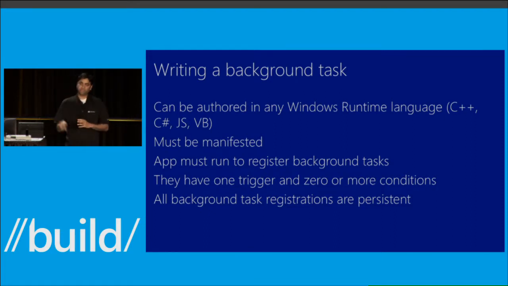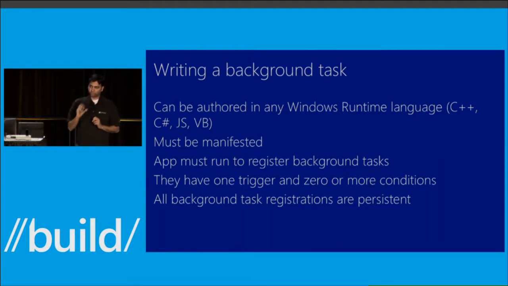So when time 60 comes, we will automatically launch the app. Your app doesn't even have to be running. It doesn't even have to be suspended. It doesn't need to be present at all. We will just launch your app. We will just launch your background task. And that is why when your app is again brought back to the foreground, and trying to register another background task, you should ensure that you haven't previously registered your background task already. Okay, maybe that was not very clear.